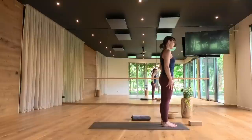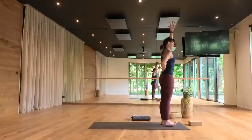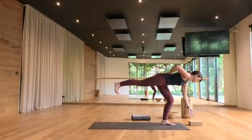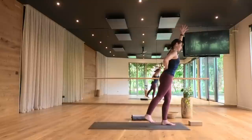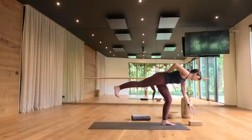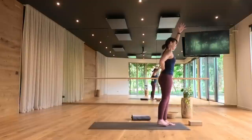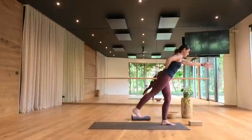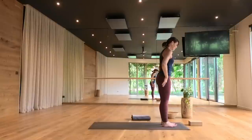Or take the block now to the floor ahead of your left foot. Standing tall, right hand now to your low back, left arm reaches up, right foot hovers, breathing in. Exhale, tilt the hips, sweep your right leg back, tap down. Inhale, rise, reaching up. And exhale, tilt. And tap, just lightly tapping the floor or the block. Last one now. Rising all the way up. And then the right foot down, left hand comes down, reset. Mountain pose. We'll add on from here.